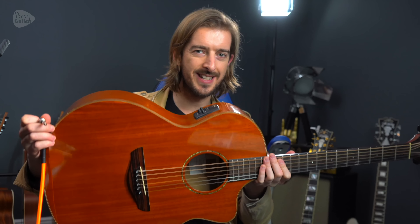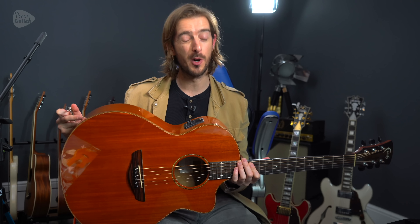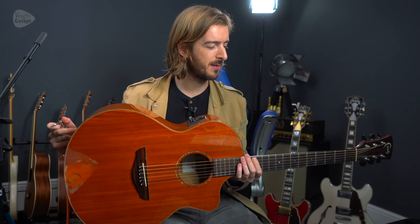We're going to be multi-tracking and doing loads of cool stuff, but first of all why have I chosen this guitar? Well that's for two reasons. One, I've changed the strings on this one most recently — about a week ago — so they're pretty optimal for recording. They're going to sound really good.